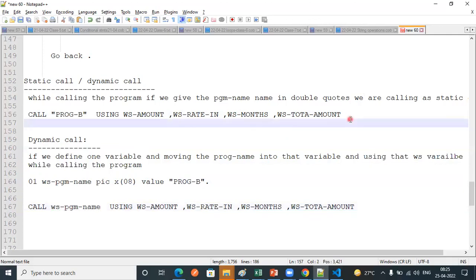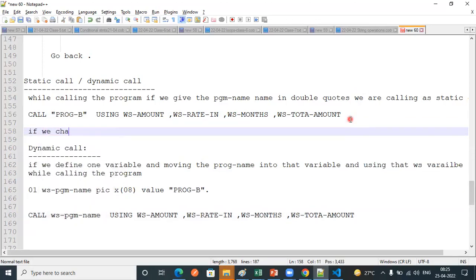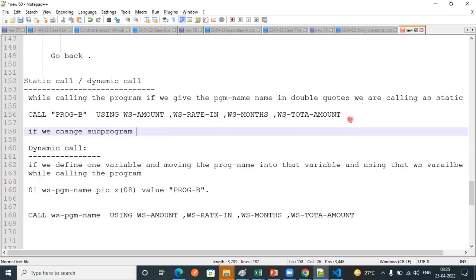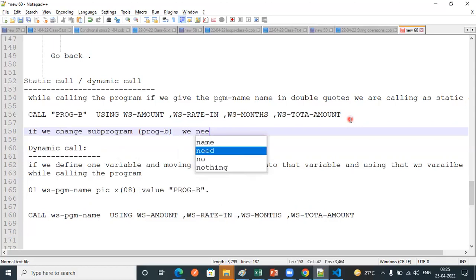There is one important point here. If we change the subprogram, which here is program B, we need to recompile all the main programs.